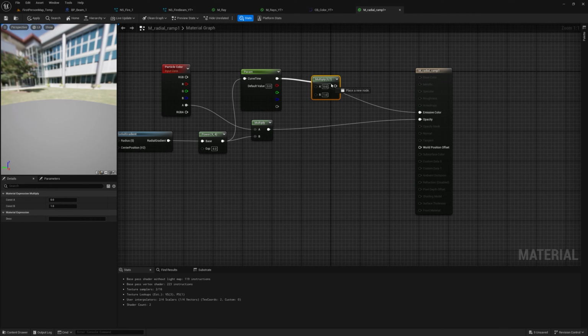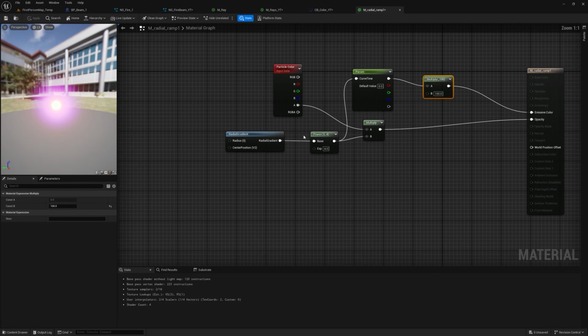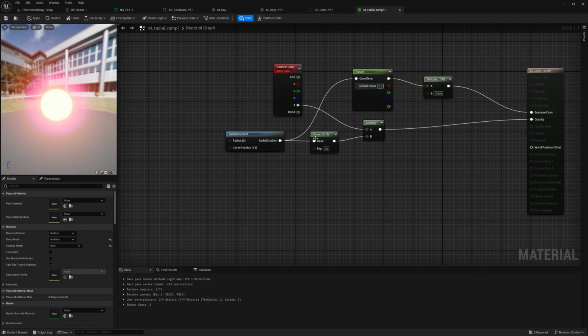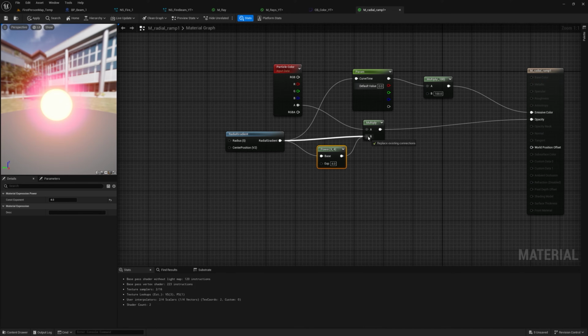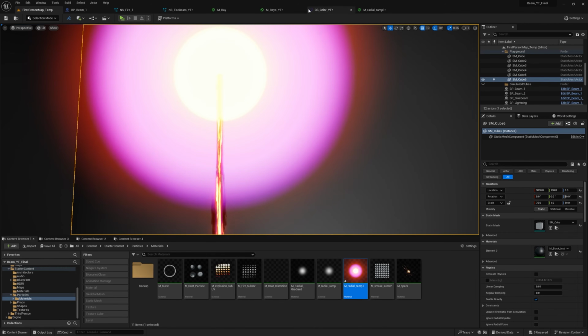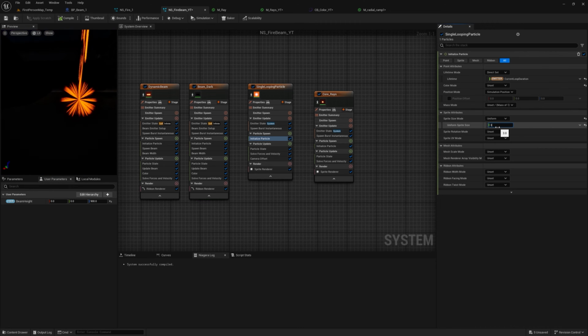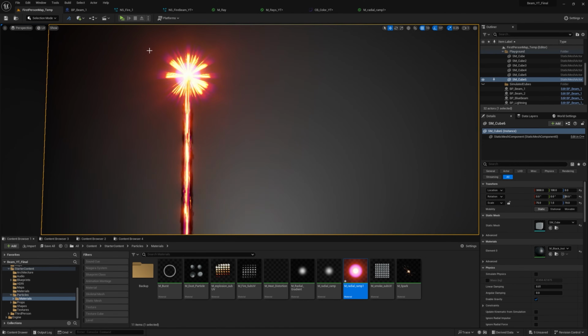And now get a multiply and give a value of 100 and click this. So we get a center with a color like this. So we can fix this by connecting this directly here without the power. We don't really need the power, just connect it here also. And now click apply. So now it's really big. So now we can go back and change this value to like 300 or like 90. So this is what we want.